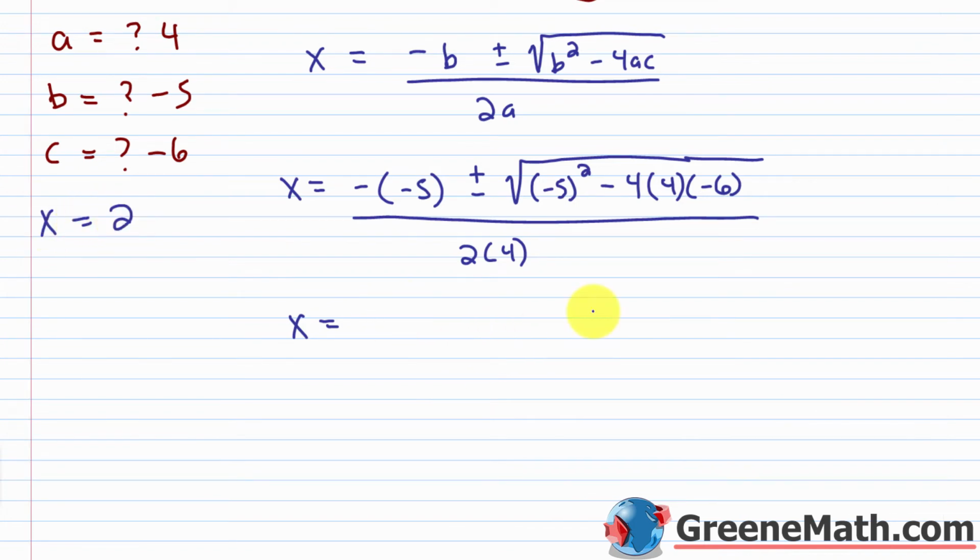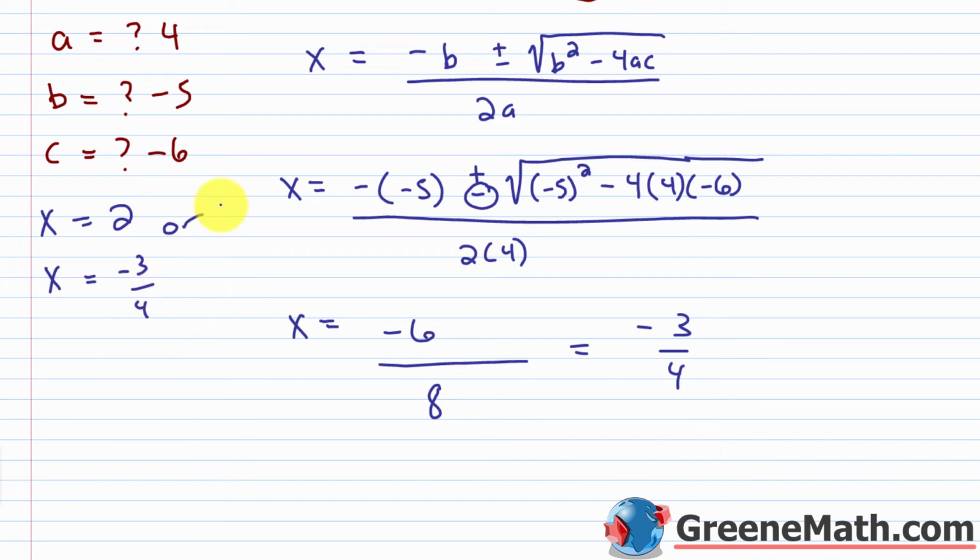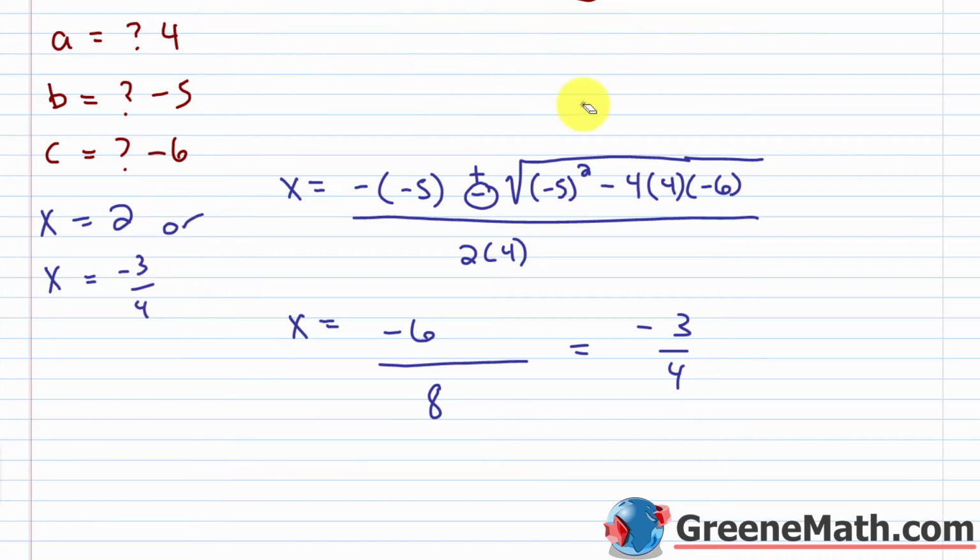Then for the other solution, this would all be the same. So negative of negative 5 is 5. I'd use minus now. So minus the square root of, we know this turns out to be 121. So let's just put minus 11 over 8. So 5 minus 11 is negative 6. So this would be negative 6 over 8, which would reduce to negative 3/4. So we get x equals negative 3/4. Okay, so pretty easy overall. Let me erase all this.